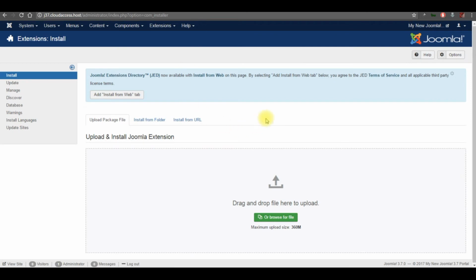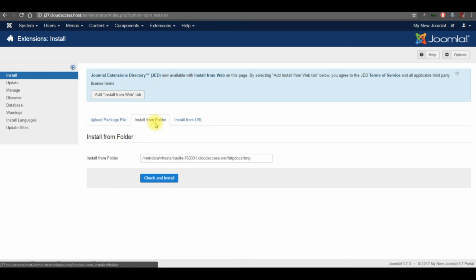Basically we have about three options. We can download the extension and upload it. Just click here to upload it, or drag it into here. If the file is too big, you can upload it to your server, but that is rarely used because servers are super fast now, so we don't need it that much.